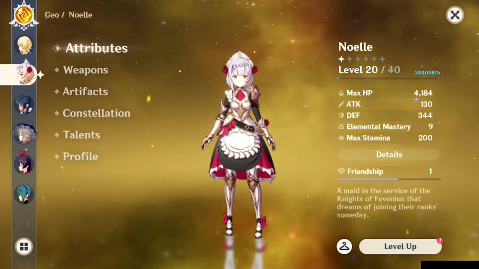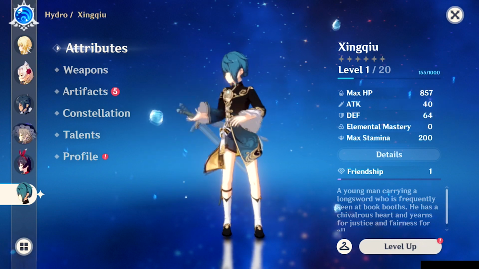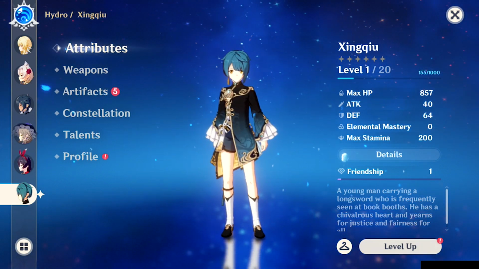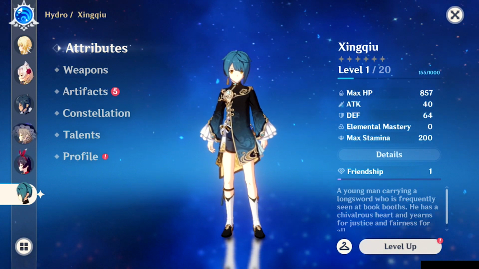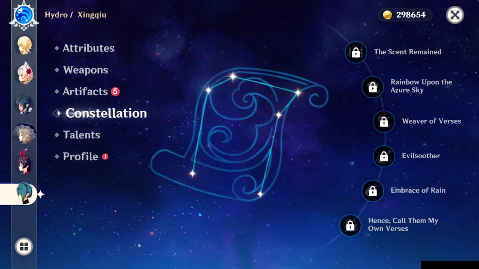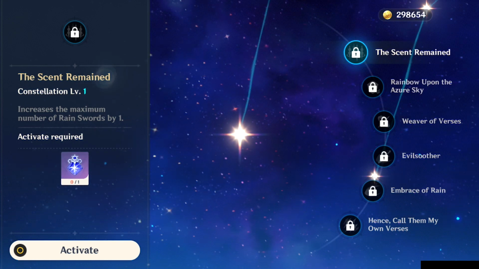Now, let's talk about Xingqiu. Xingqiu is more of a support character as well. He's not going to be used as a main DPS. He's more of a support DPS / enabler type. And let me talk about his constellations. So we have the Scent Remained. Now what this does is increases the maximum number of rain swords by 1.